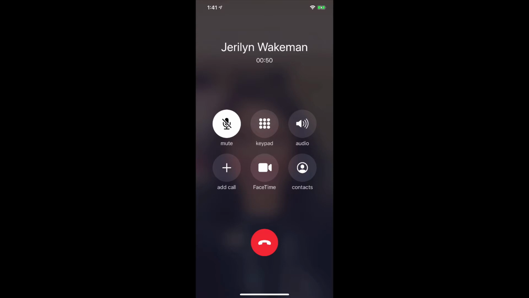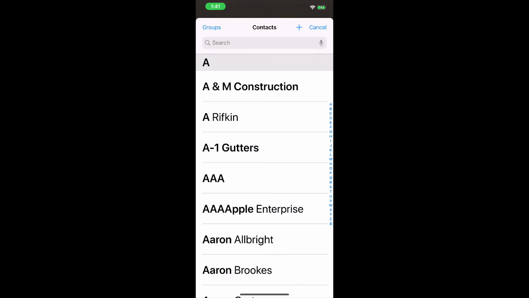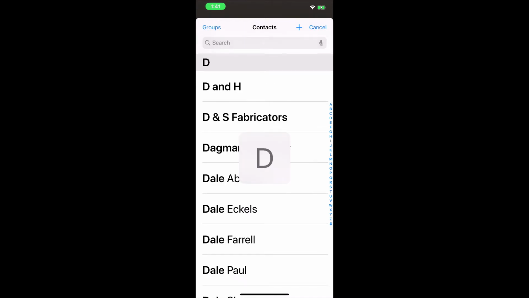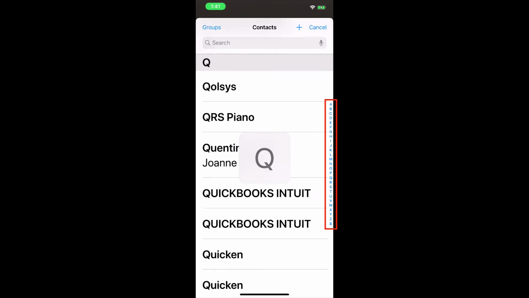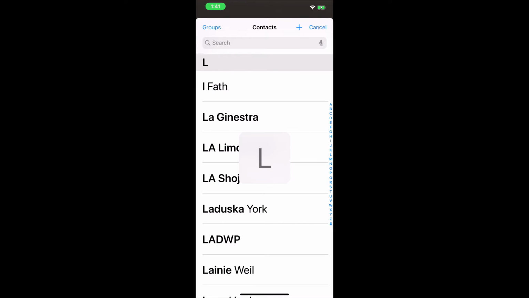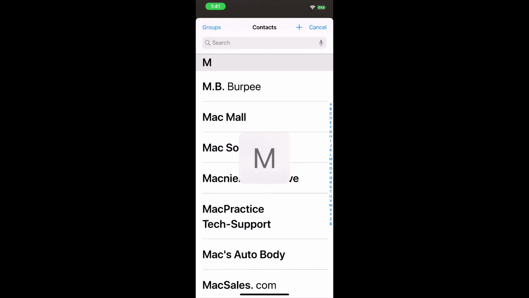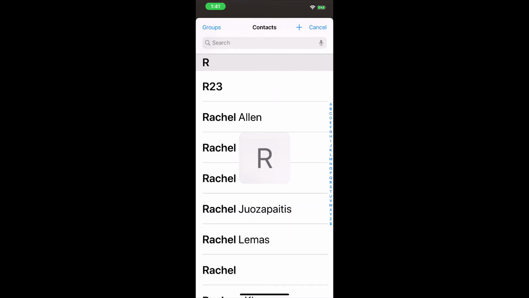In the bottom right, contacts, I might be on the phone with Geraldine, and Geraldine might ask me if I have the number of our friend Sandy. Well, I can tap on contacts and it brings me to my list of contacts. And at this point, I treat the contacts as I would if I was in the contacts app itself. I can tap on the alphabet on the right-hand side and drag. And when I drag down on those little blue letters, it's going to advance me through the alphabet one letter at a time.